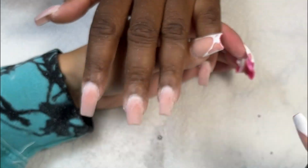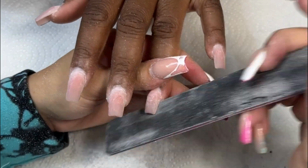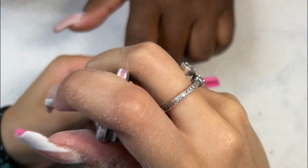So now at this point, I'm going to go ahead and switch to my 180 grit file that is super dull, and I'm going to refile my shape and just make it a little bit crisper so we have less work when it comes time to drill and file after laying the new acrylic. And at this point, you should have absolutely no residual polish left on these nails at all.